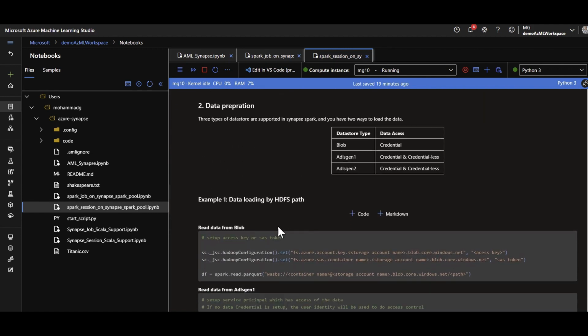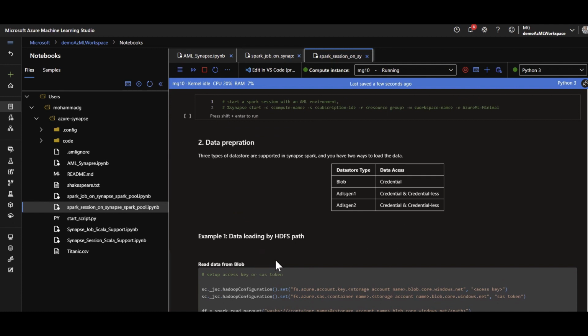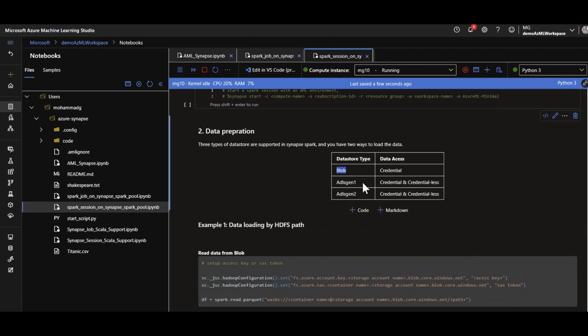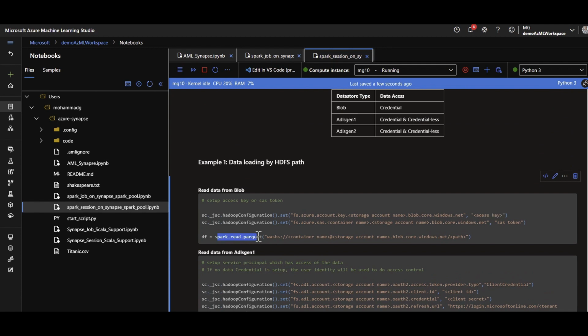Perfect. Let's say now I'm using a Spark Synapse to read data, to read a file. You write the code here, but it will be executed in Synapse. So for reading data using Apache Spark in Synapse, currently, as of now, these three places are supported as a data store type to access the data. You can use the credentials to access, like here. When I say credential, you know each blob or ADLS has an access key. You write it here, then you just read using spark.read parquet or CSV. And you're using Apache Spark in Synapse to read this data, even if the code is in Azure ML.